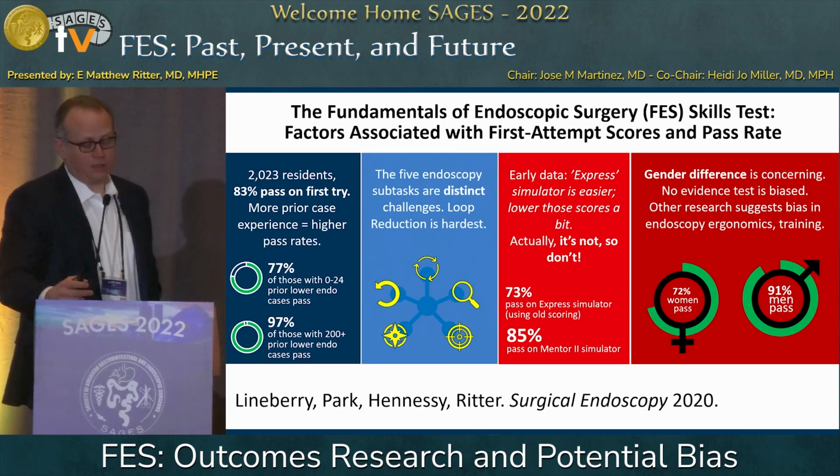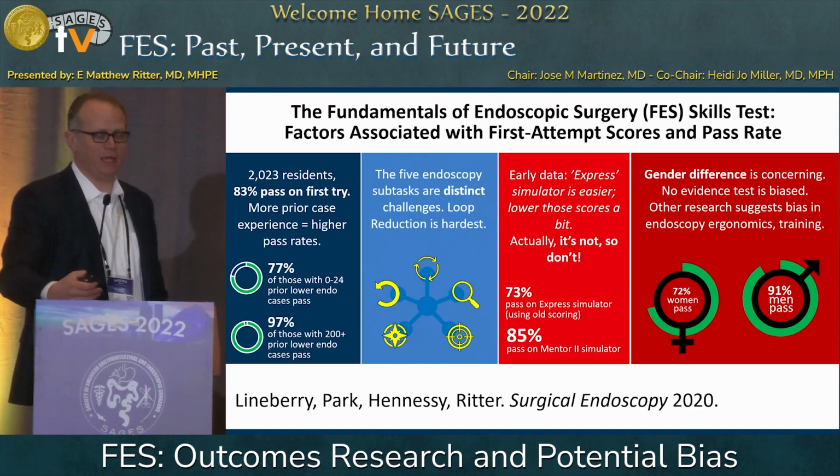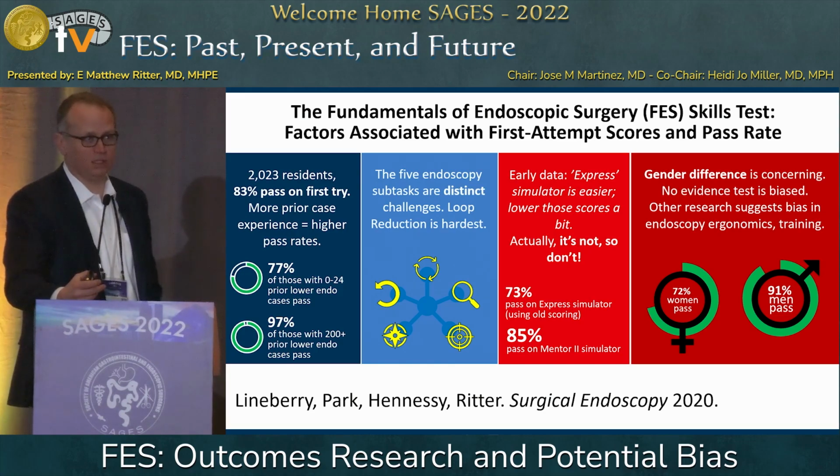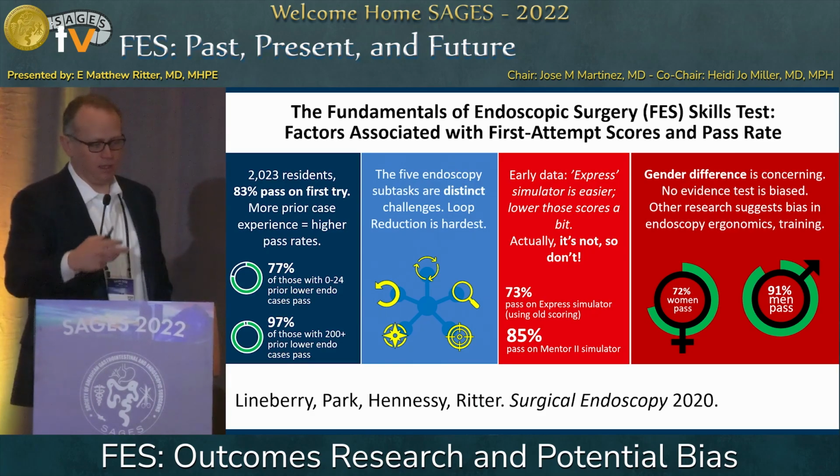One thing that we were able to correct quickly is some of the initial studies on the 2 different simulator platforms suggested that the GI Mentor Express may actually be a little easier to pass than the GI Mentor. And on this larger data set, we were able to say, no, that's not the case. They're performing essentially equally. And we removed the penalty factor that had been factored into Mentor Express to make the test more fair. So that's one of the great examples of why you need to continually analyze your data. And then obviously the gender difference issue that I mentioned before, pretty consistent even in this larger data set.